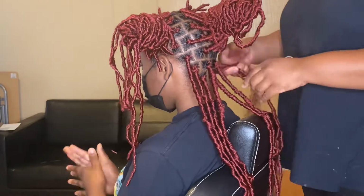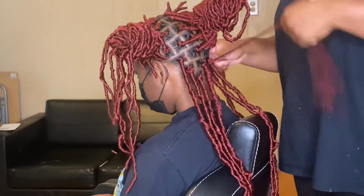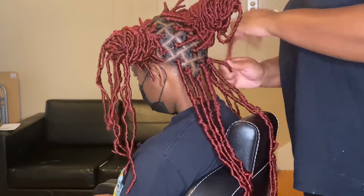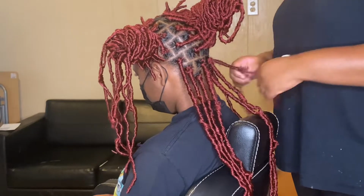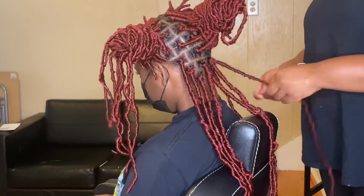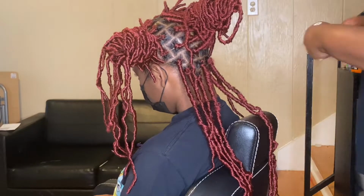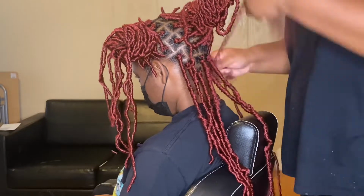Right here, I'm already starting my wrapping process. I normally like to install all the crochet pieces and separate them so I know what I'm working with and how many I'm going to have. So I'm just wrapping, and I will have some better clips further into the video, but I'm trying to keep it as short as possible for y'all. This is a whole install that I recorded, but I broke it down to about 10 minutes.